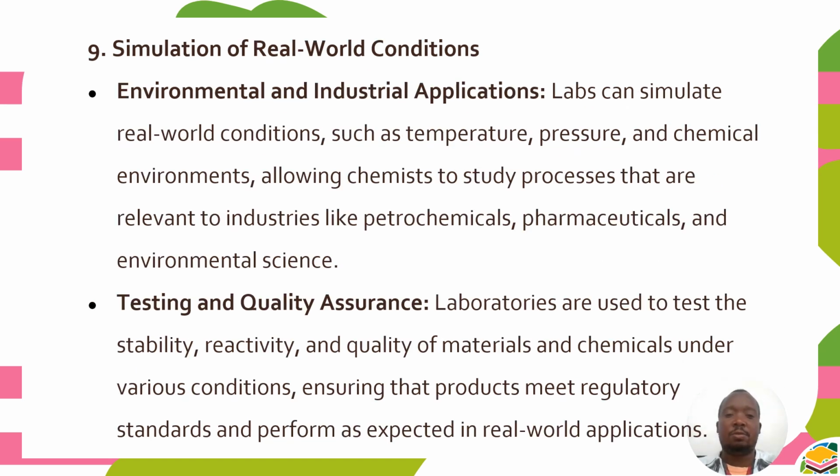Then there's simulation of real-world conditions, that is environmental and industrial applications. Labs can simulate real-world conditions such as temperature, pressure, and chemical environments, allowing chemists to study processes that are relevant to industries like petrochemicals, pharmaceuticals, and environmental science. Testing and quality assurance. Laboratories are used to test the stability, reactivity, and quality of materials and chemicals under various conditions.